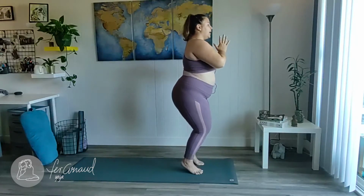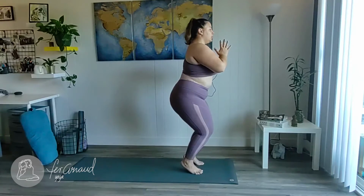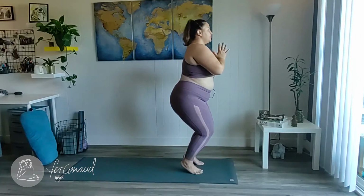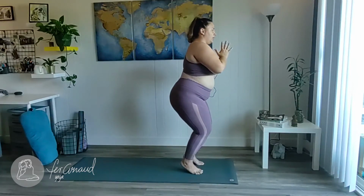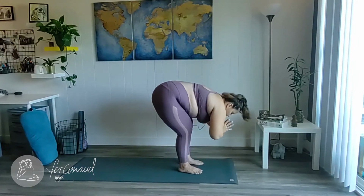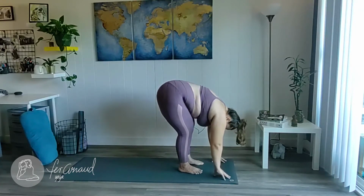Bend your knees slightly. Tucking your tailbone even more. Hold here. 3, 2, 1. Drop your heels down. Take your stomach to the legs. Drop your hands to the mat. Drop your head.